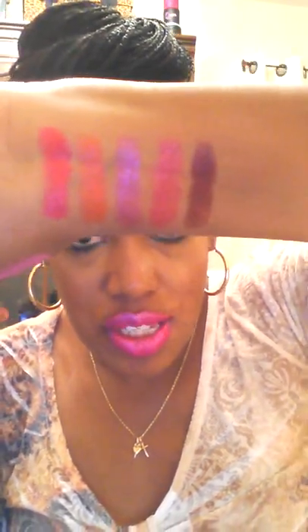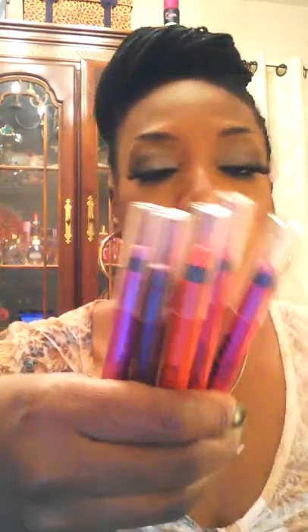These are all of the lip flashes that I have by Milani. Amazing. And again, I got these at the Dollar Tree. So I'm going to go ahead and end this video here. You guys, come back — I do have a haul for you from Ulta and some other stores that I went to as well. But these are all beauty items that I would love to share with you, so come back and check me out at another time — probably not today, but maybe tomorrow or sometime this week I will make a video so you guys can see all of my little goodies that I've been purchasing.